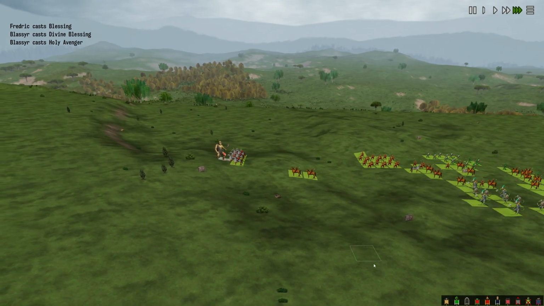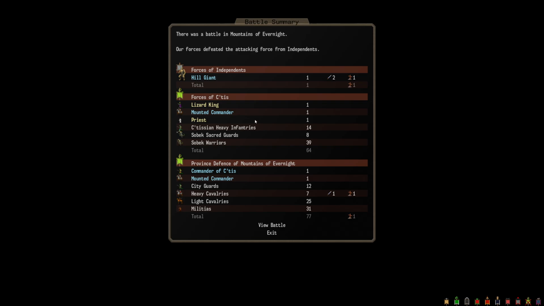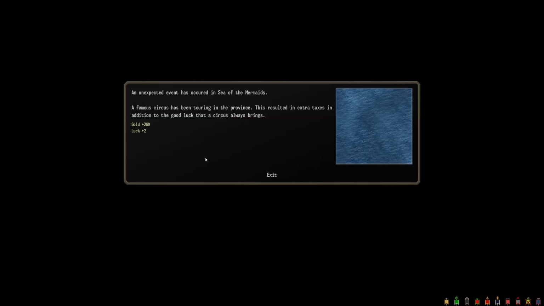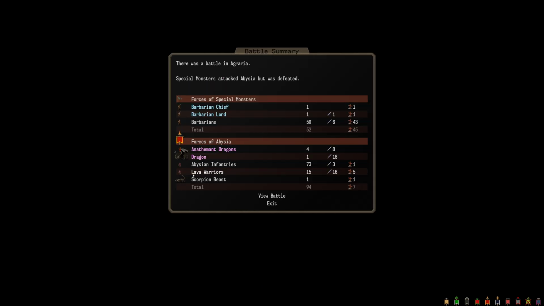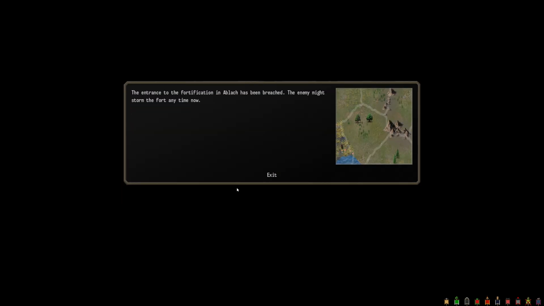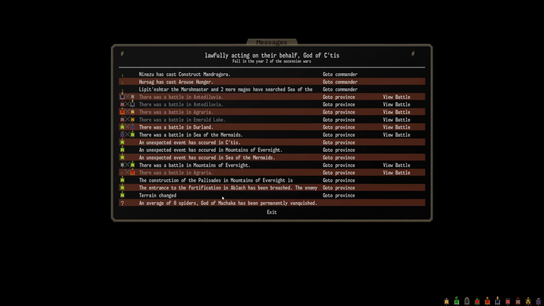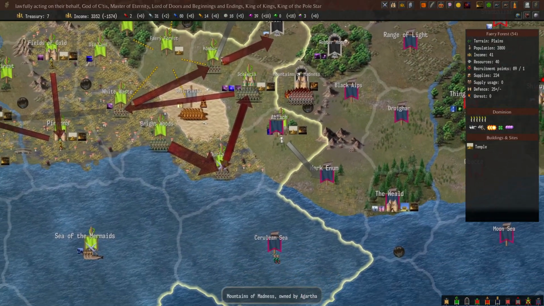Kind of a mistake, if you ask me. And Sea of Mermaids, we had a circus underwater. Lots of golden luck for us, fantastic. Also saw a battle in Agraria. Looks like some barbarians attacking Abyssia. Palisades is finished. Ablak's been breached, surprisingly. And Fairy Forest has been turned into a plains.